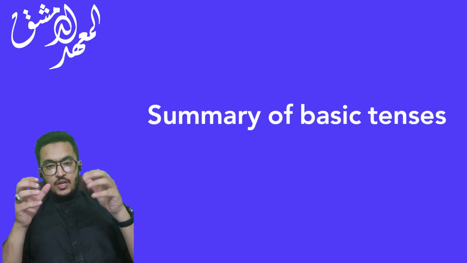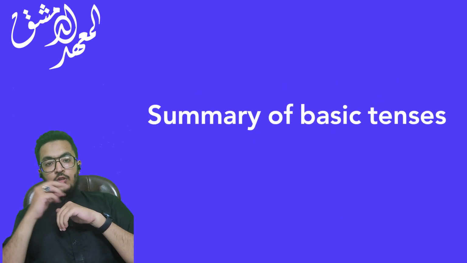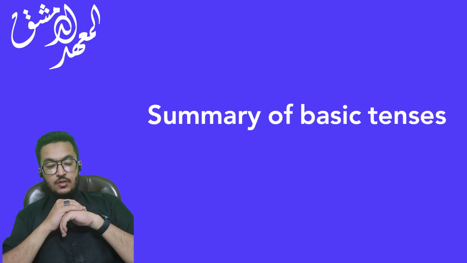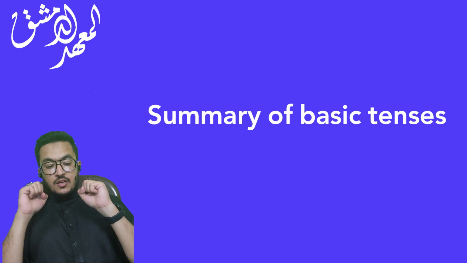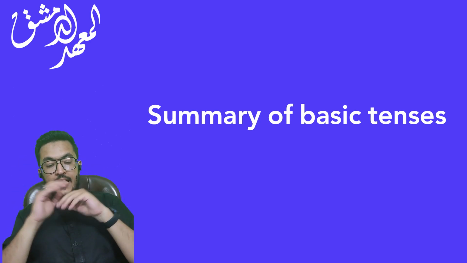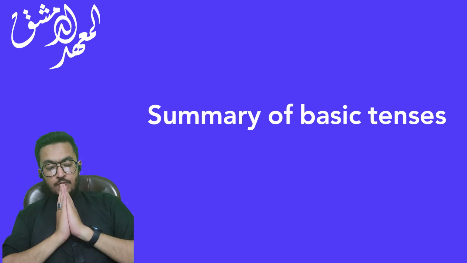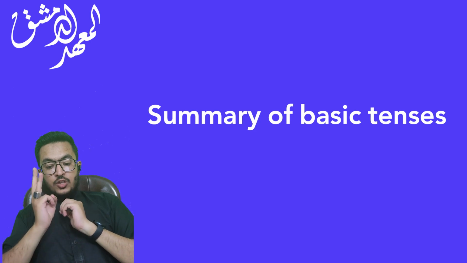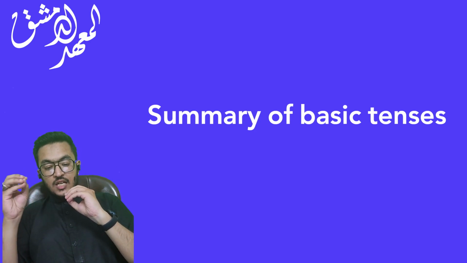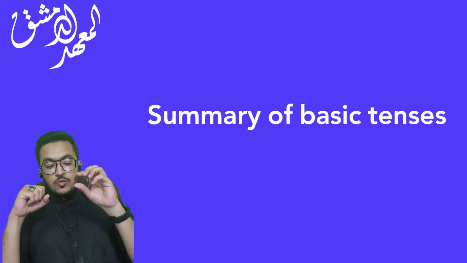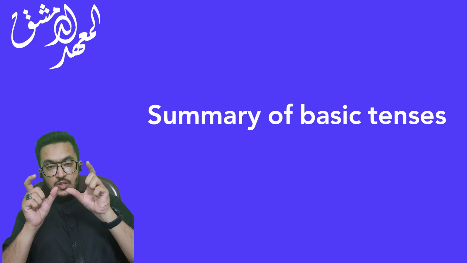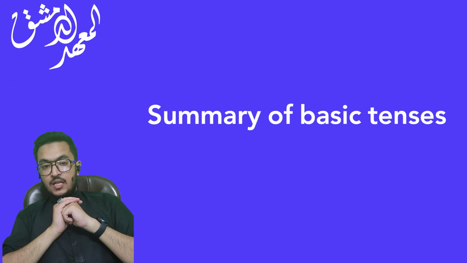Now we'll discuss a summary of what we have covered. There are two basic tenses, the past and the present. The past is formed from three root letters with a fatha after the first root, and a fatha or sometimes a kasra after the second letter: kataba, shariba. Endings are added to the stem to show the subject of the verb. The present stem is formed from three root letters with a vowel after the second: kutub, sharab, ejlis. Prefixes and sometimes also endings are added to the stem to show the subject of the verb. The future may be made by adding sawfa or sa to the present tense.